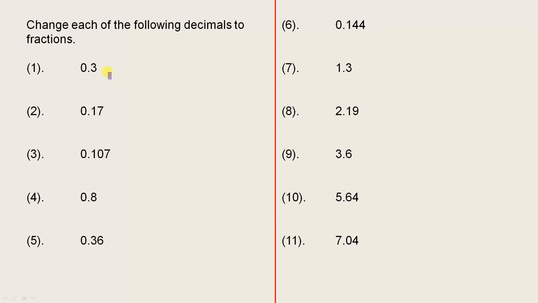Now, very briefly, these ones here are very straightforward. They appear directly on the lesson. So does number 6. Here with 1.3, just leave the whole number the same. Okay, so basically this is going to turn out to be a mixed fraction. So basically you're changing the 0.3 to a fraction. You're changing the 0.19 to a fraction, change the 0.6 to a fraction, change 0.64 to a fraction, and change 0.04 to a fraction. These whole numbers just stay the same.